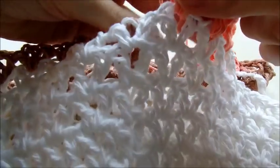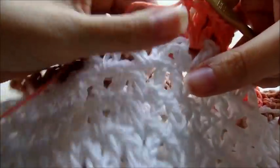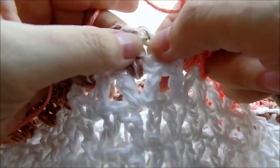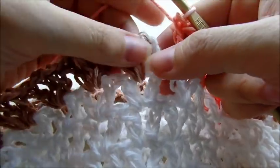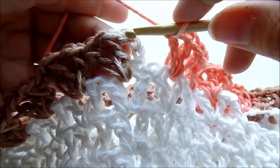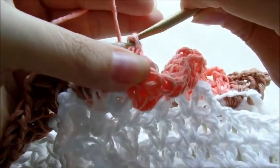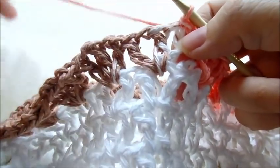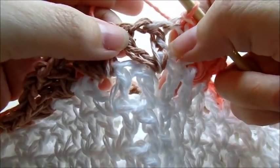Okay, I made it around after doing that row of V-stitch increases or double V-stitches or whatever they are, but now every row is going to be the same for the length of the dress. Of course, when we get to the bottom I'll probably do something different, but what we want to do is slip stitch into the third stitch of this chain four. And we're going to be working in each one of these V-stitch spaces.